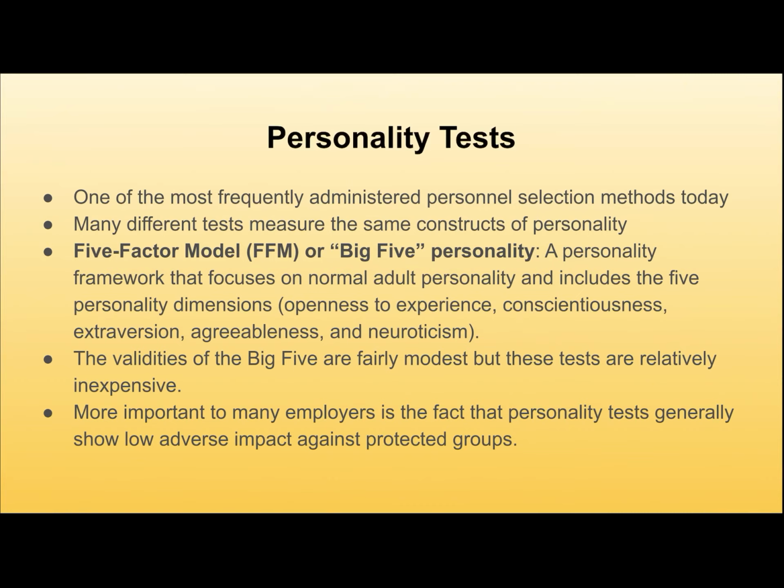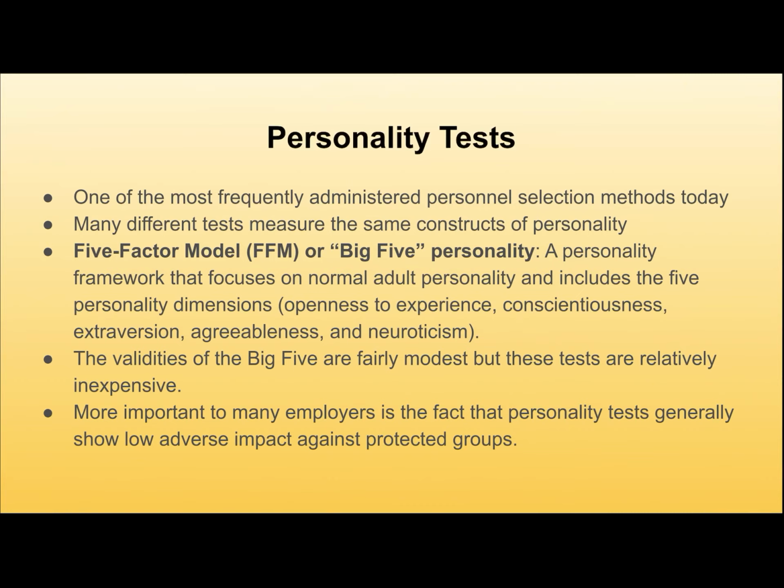Now we'll talk about personality tests, which are a type of non-cognitive assessment. One of the most frequently used personnel selection methods is the personality test. Probably even more frequent than the intelligence tests. Personality tests are used more often. There's many different tests that are used to measure the same constructs of personality. And these constructs are considered the 5-factor model, or the Big 5 of personality. These 5 components include openness, conscientiousness, extroversion, agreeableness, and neuroticism.